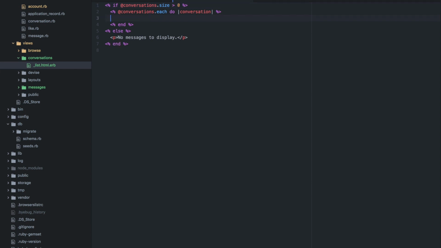So within this loop of the conversations, then we will output the conversation.messages.last. And we'll also want to have the image and the first name of that user that we are matched with.